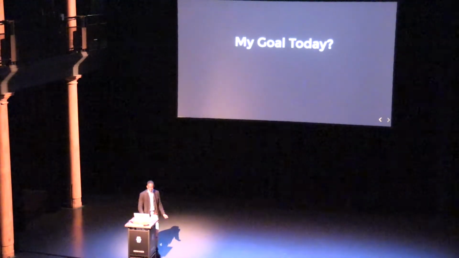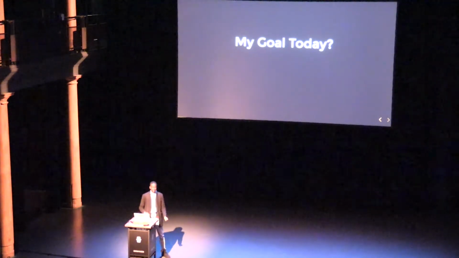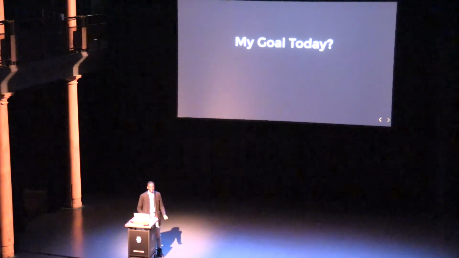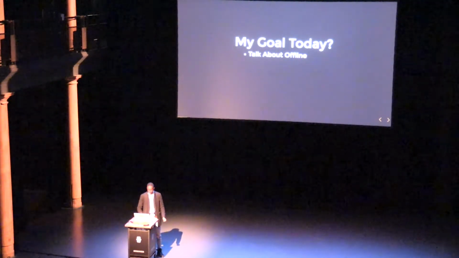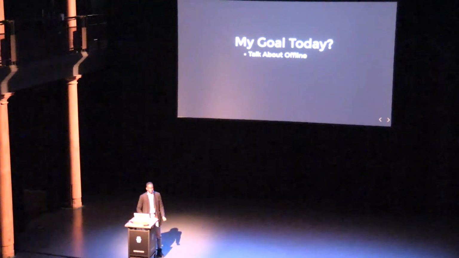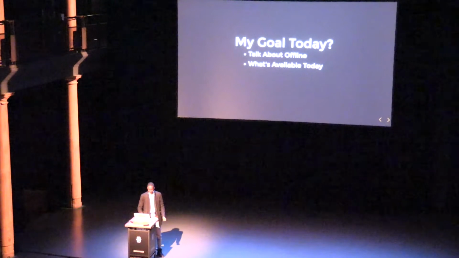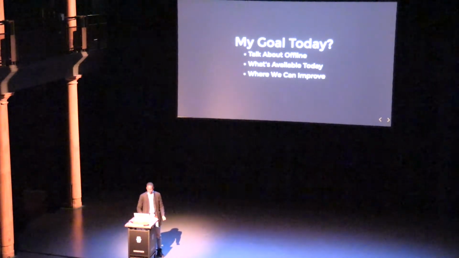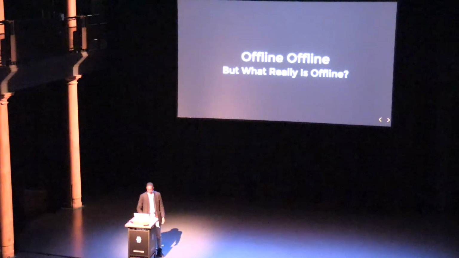All right, so what's my goal today? Because my topic is not that descriptive. Four-way data binding, like, well, what is that? Is that even possible? Well, my goal today is to talk about offline first of all, which is the single most underrated and not respected thing in mobile development. We're going to talk about what's available today, currently, where we can improve, and what four-way data binding is, or what I mean by it.